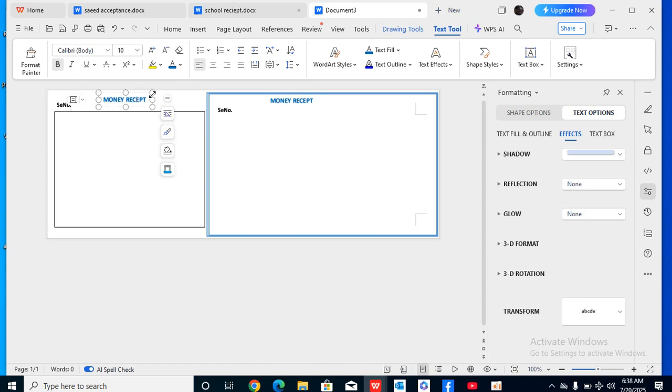So we can say date. Just duplicate and change the text inside. Then, sorry, we can take this one, put it here.